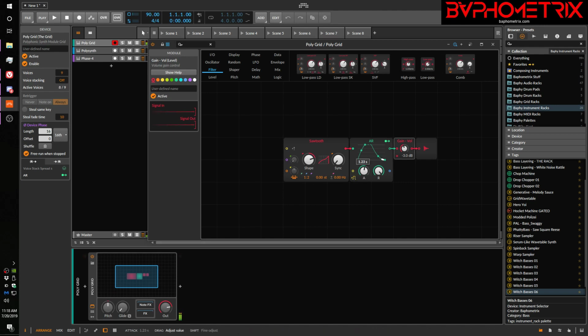Slow down the attack a little bit. You can see up to 9 dots being created and 9 active voices up here. It's just that same note stacking on top of itself, overlapping. If I play different voices, we have 5 voices active.